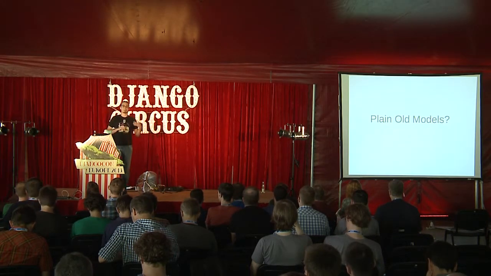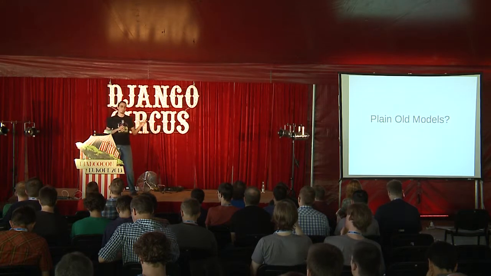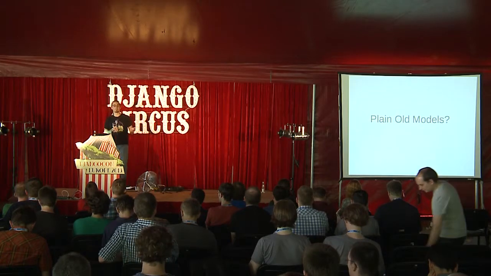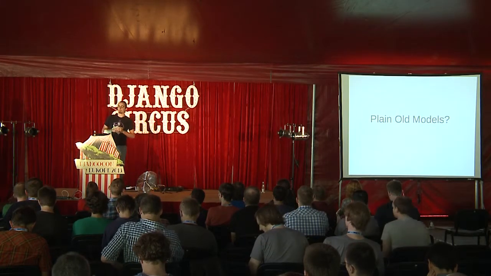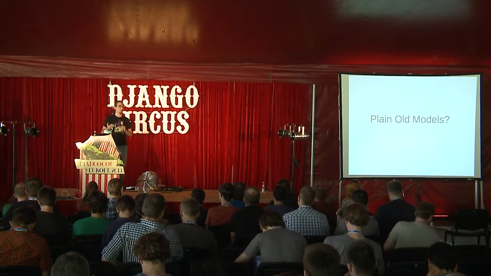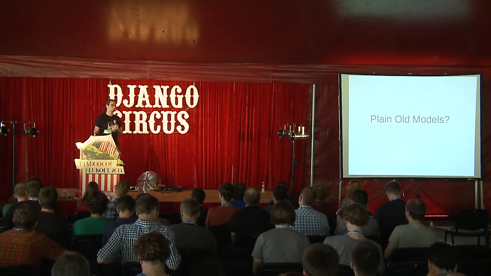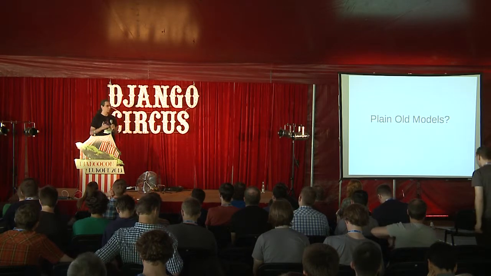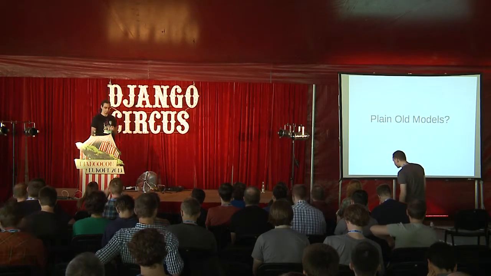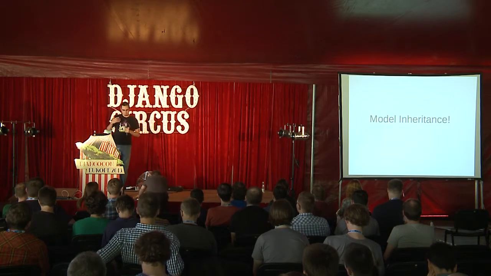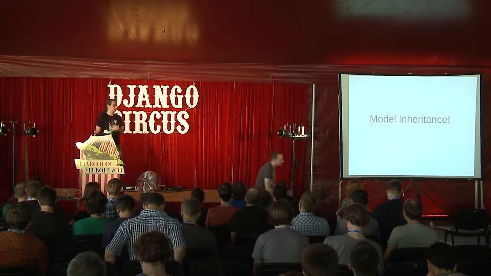Sure, you can define a custom model for each of these content types. But then you also need to write the view that will retrieve it from the database and render it somehow, and already you're duplicating a lot of code. Sure, Django will generate views and everything, but it's not really what you're looking for. So what we ended up with is the very, very famous model inheritance.